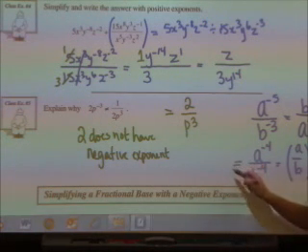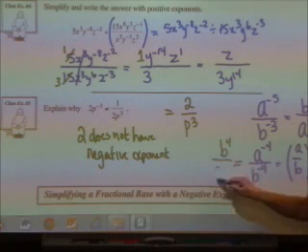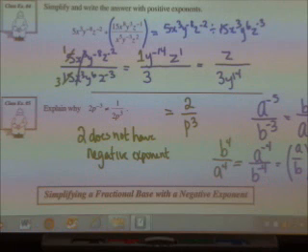But what we did say is the b becomes positive when I put it on top. The a becomes positive when I put it on the bottom. So if I wanted to go from here to make this a positive 4, the b goes to the top, the a goes to the bottom. All I do is flip it, which is what I've done all along. I've flipped it each and every time.